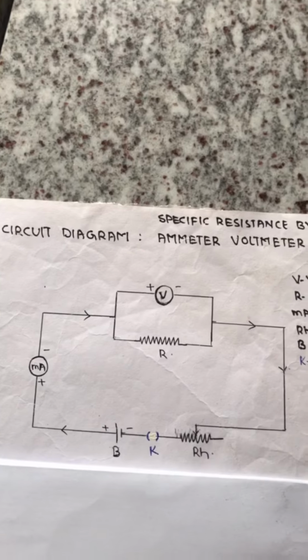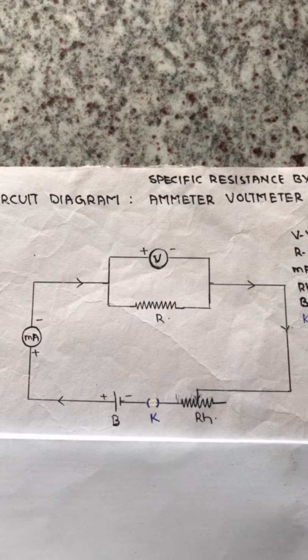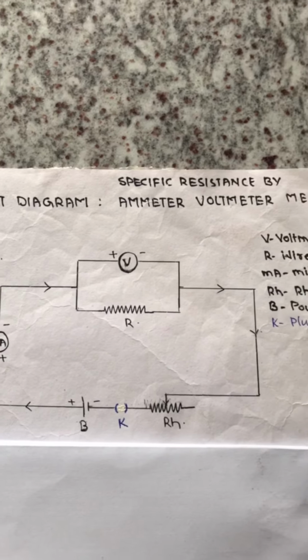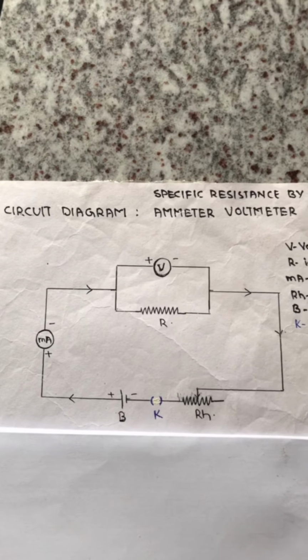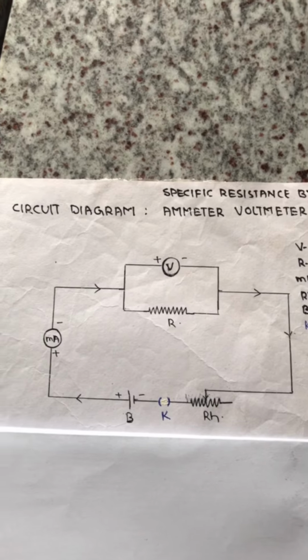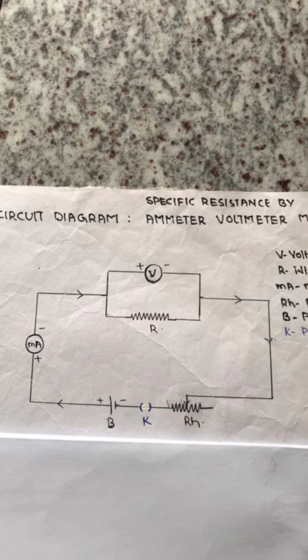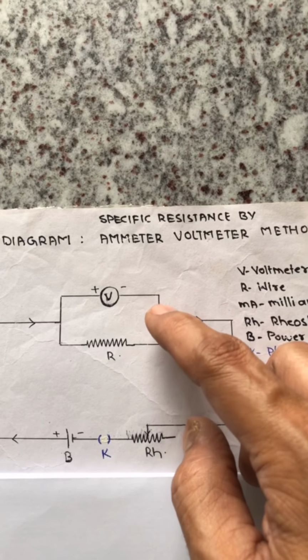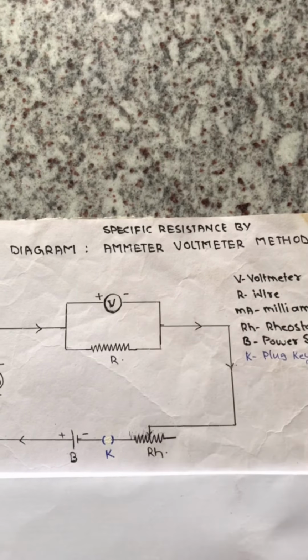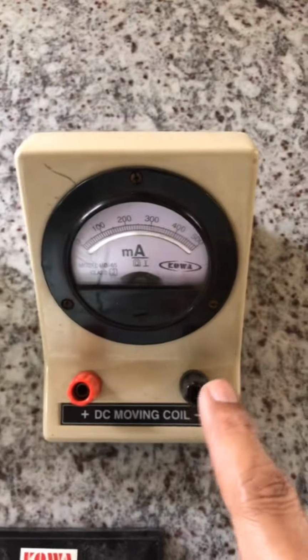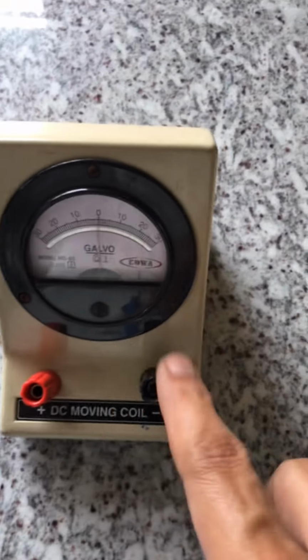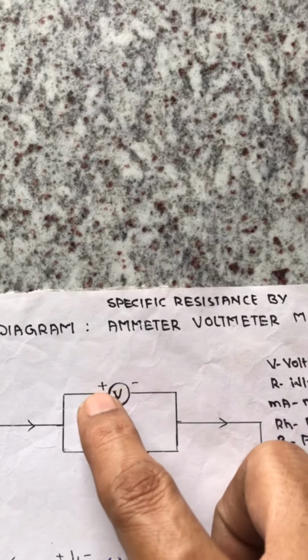Now when we get back to this circuit diagram, let me just show you how the connections are made. Now please remember, any circuit diagram, however complicated it may be, can always be broken down by thinking that these lines are actually the wires which are connected to each other. Now you know, here voltmeter has got two terminals, a millivoltmeter has two terminals, an ammeter has two terminals, a milliammeter has two terminals, a galvanometer also has two terminals. So now here this voltmeter has got two terminals.